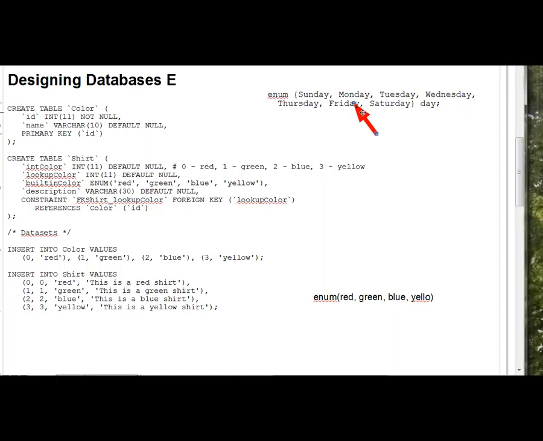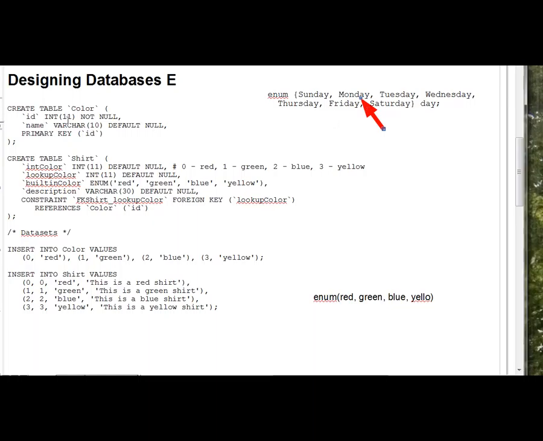Now, the values allowed by a given enum are also ordered. An enum for days of the week might be ordered, as you see here, Sunday through Saturday. And this makes comparison possible. Sunday is less than Tuesday is true, but Thursday is less than Monday is not. It also allows loops through the values in a predictable order. Especially when an enum is implemented as an integer, this ordering follows naturally.